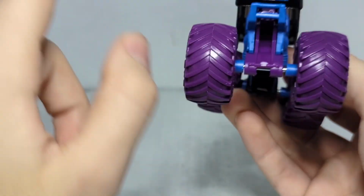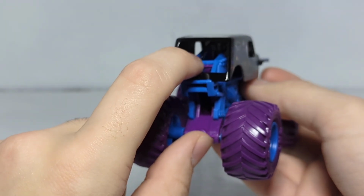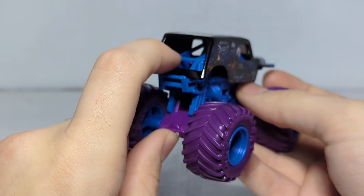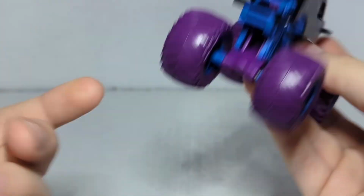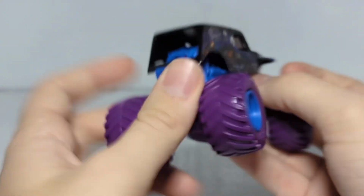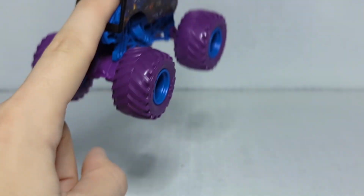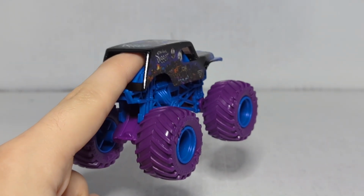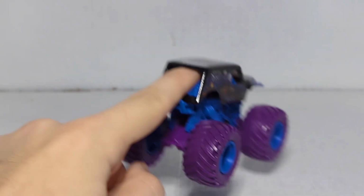Okay, so for those of you who don't know, the original Gravedigger for the Fire and Ice series, they moved the little support beams up here and they moved them down to here. I didn't know they did that on Son of a Digger also. That was a bit of a surprise. I was not expecting that. Because you can now stick your whole finger in there. Is this making anybody uncomfortable? Oops.